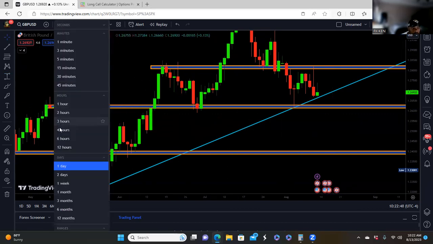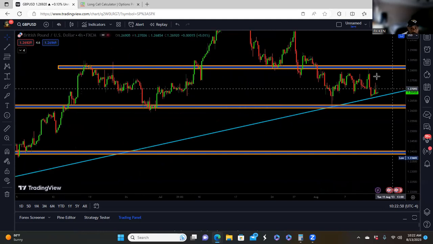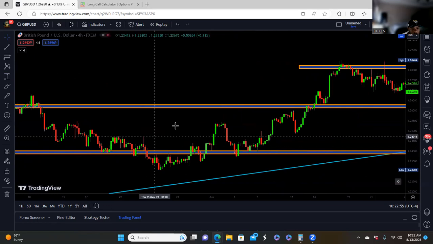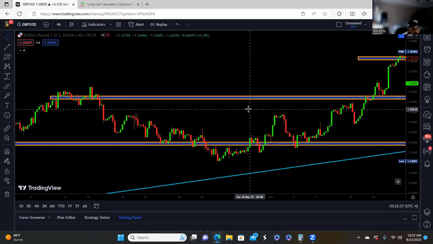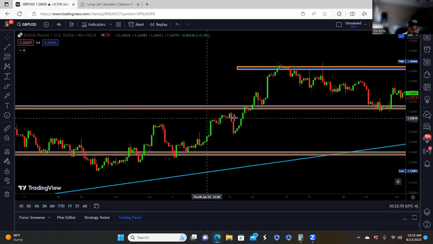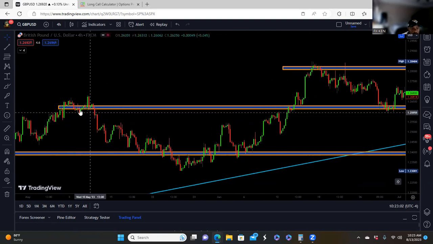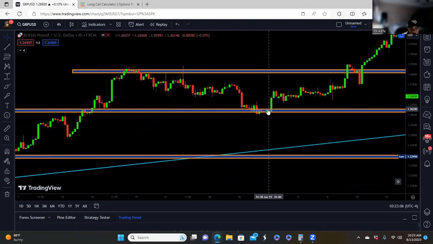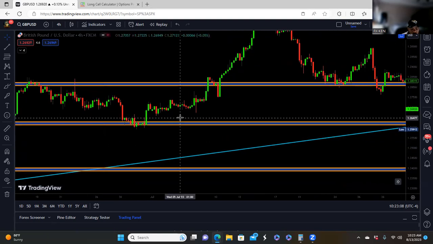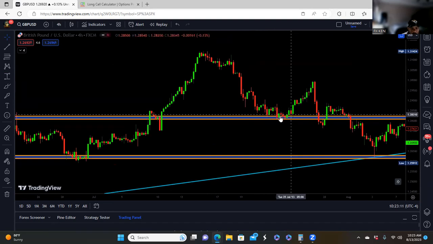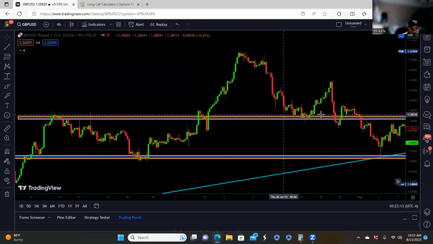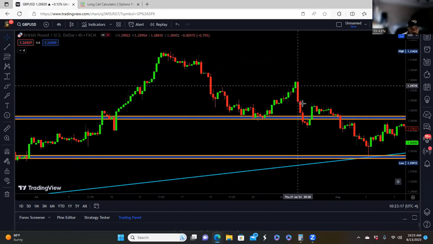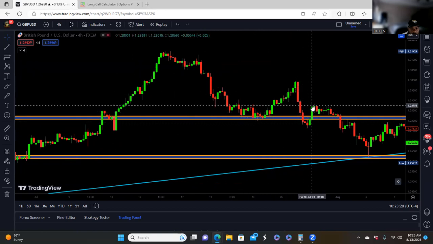Let's go to the 4-hour time frame and see how this is looking. It's looking even better. Now y'all can see the level that it touched, and touched all up in this area. You know what I'm saying? So it came up, came back down, touched all up in this area. These are valid key levels.